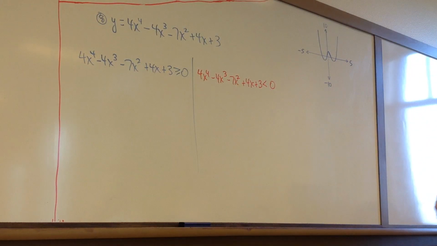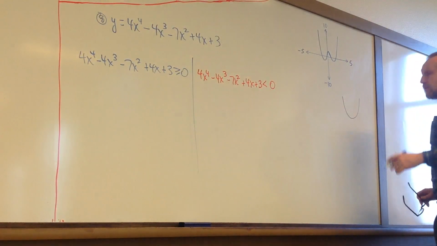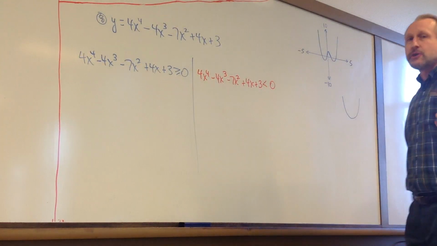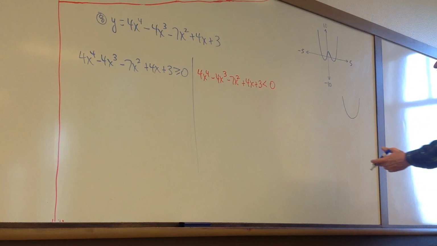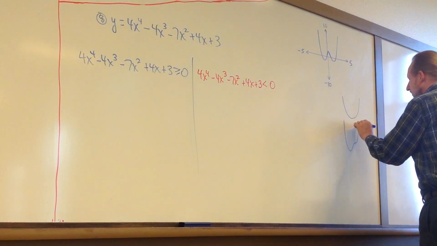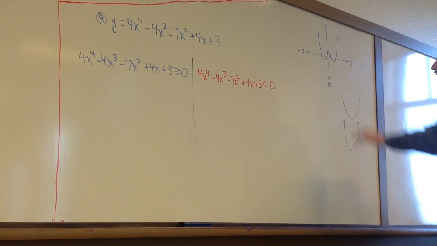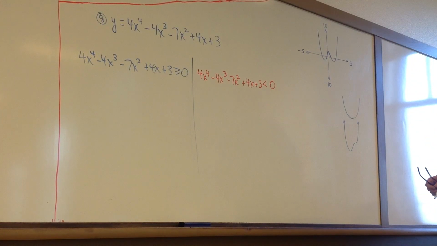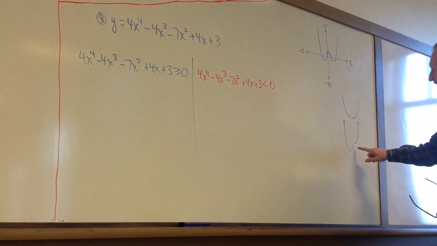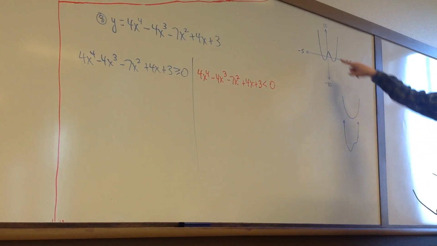So these x to the 4th graphs, they do a bunch of different things. Like if you just graph y equals x to the 4th, it kind of looks like a parabola. And that'll be true for all the even powers. We just saw another x to the 4th that kind of looked like a deformed parabola. That's something that it does as well. And then it also makes these big W shapes. Okay, and you can see how the relationship sort of between this and this, these are very similar to each other.